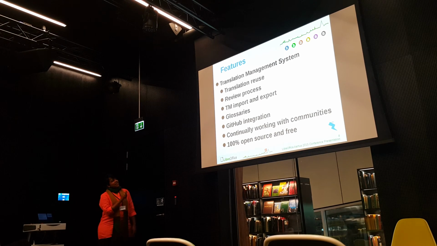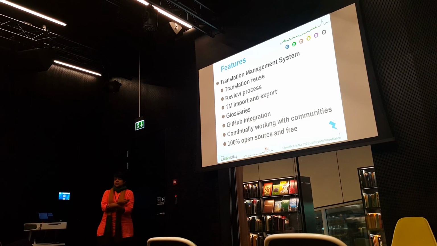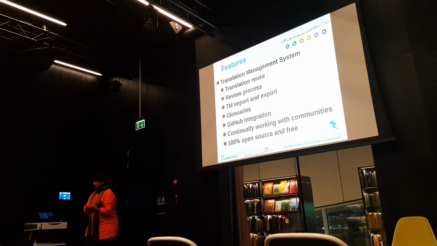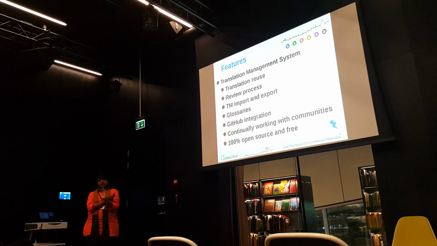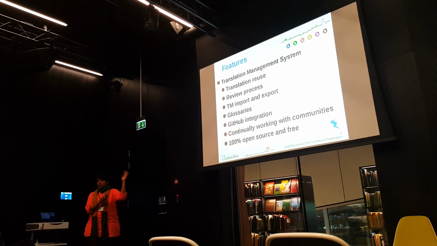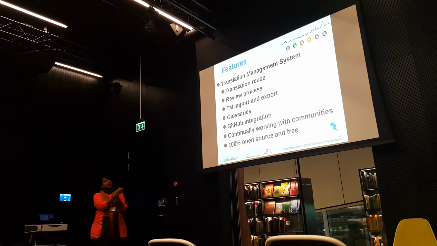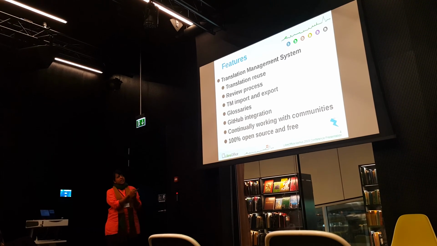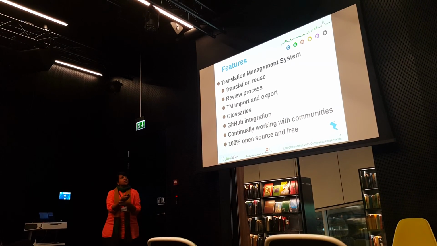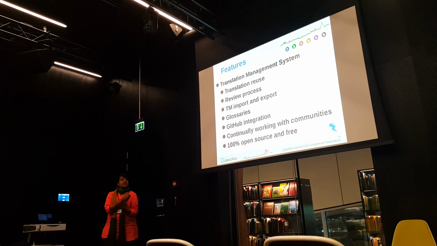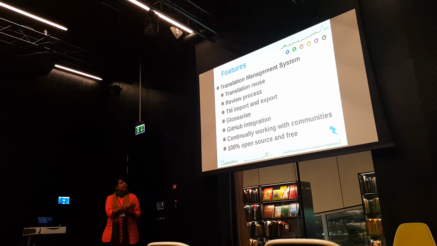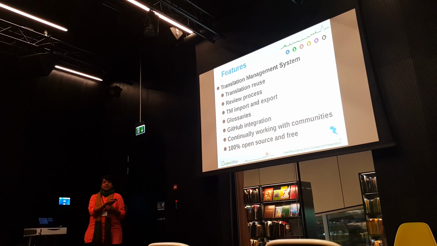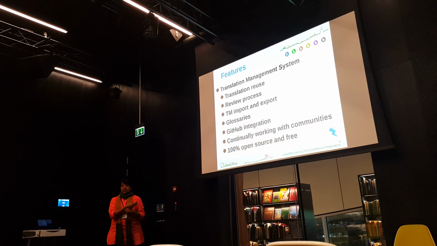The important features of the Zanata translation management system are translation reuse. I shall explain in the coming slides, in detail, what all these features are. Then the review process, then translation memory import and export, then glossary integration, then GitHub. And yes, it is 100% open source, free, and it continuously works with the community.